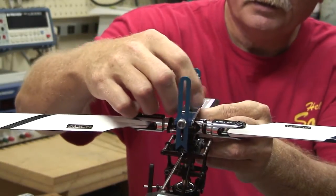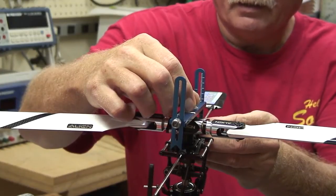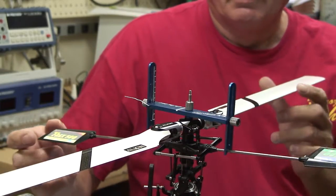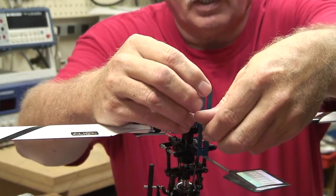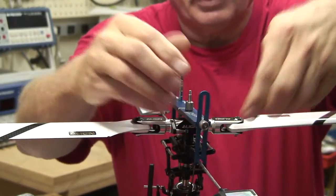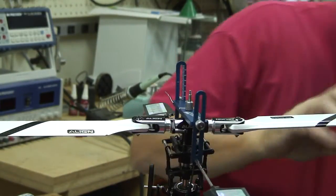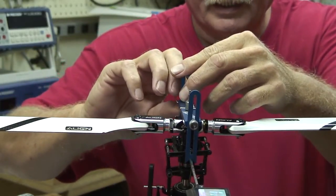Attach the bridge and line that. Just line the vertical scale up with the flybar. Now we're going to take this, the one that's in contact with the flybar lock, and lower it down until the flybar is just about level. I'm going to eyeball it. That looks pretty good. Now we're going to lower this one down until it's in contact with the flybar.